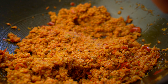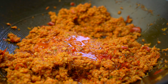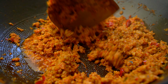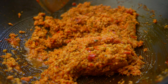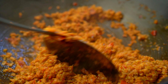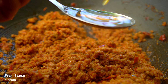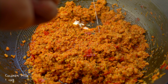I'm adding in water that I used to collect the flavors from the mortar that I used to pound the guajillo peppers. There's lots of flavor in here. Chicken soup base mix powder. And some fish sauce. Now to make this dip creamy, coconut milk.